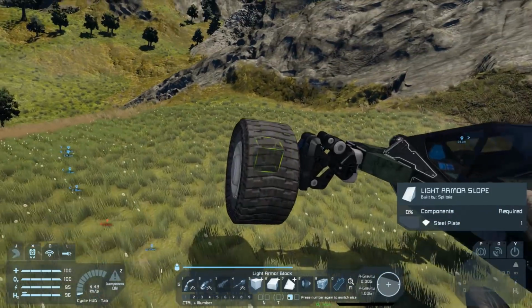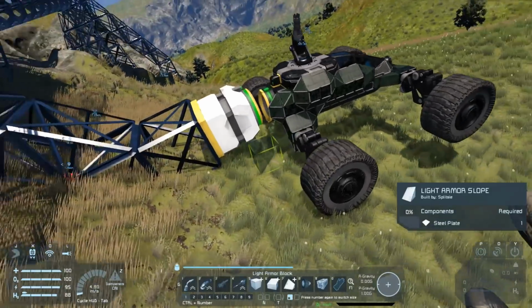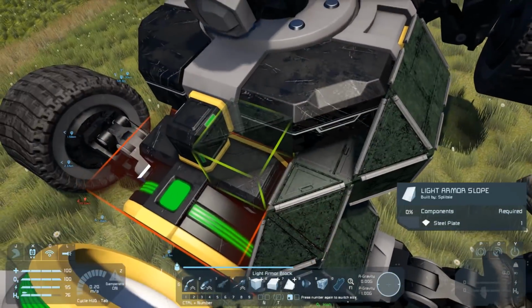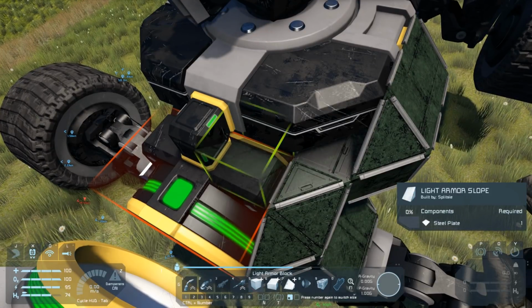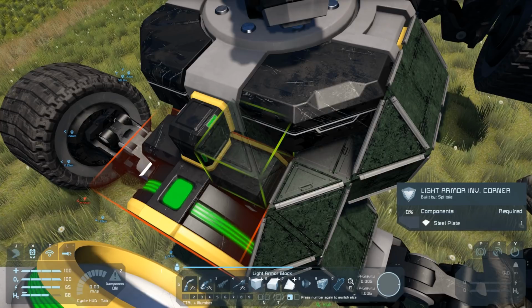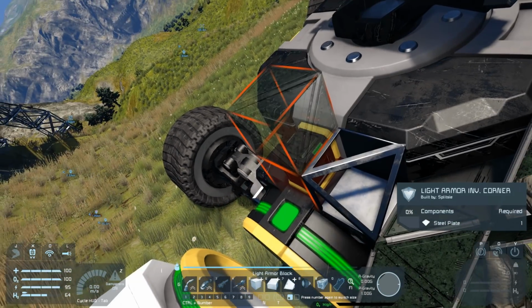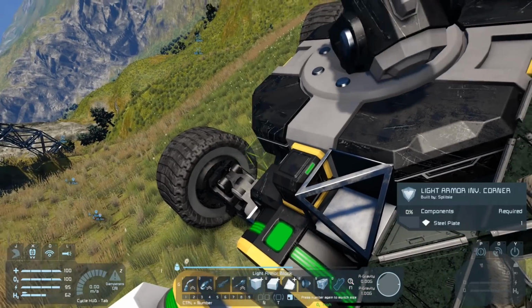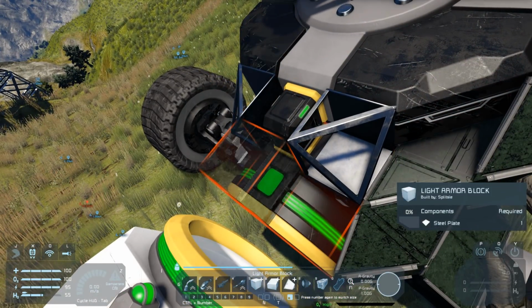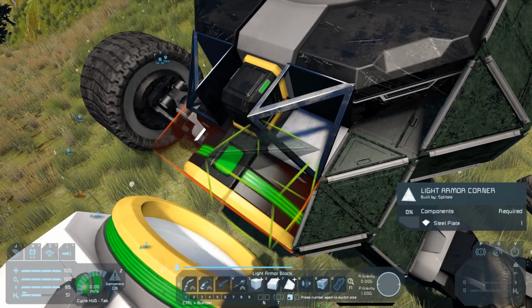And now that it's not in white, that bulge is a lot more subtle, and I'm a bit happier with it. I think we can get it to look even more acceptable if we do this. Inverted corner, oh, not that one, that way. And that way. Then a slope. Oh, won't let me place that until I place these.